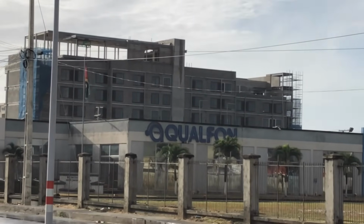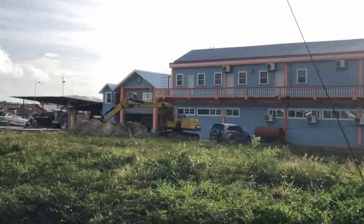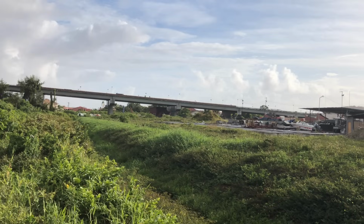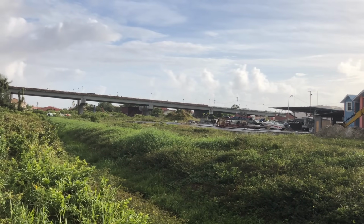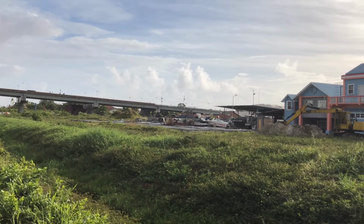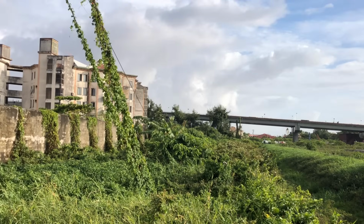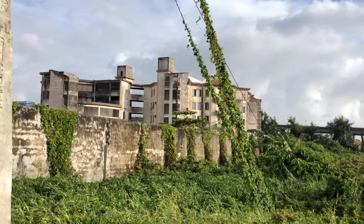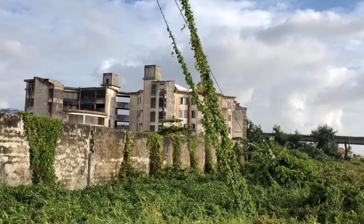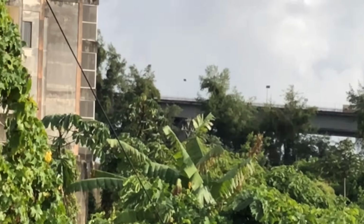New Hyatt Hotel under construction here at Providence. But what I wanted to show you is what is happening here with the bridge. Now, this is a part of the ramp, the bridge ramp. It's at least half a mile long between where the bridge ramp leaves the ground and where it reaches the high span, that is the overpass section. Just ahead of us, that is the abandoned hotel, I think Cacique Hotel here at Providence, and behind that hotel you can see the bridge span, that is the ramp continues behind the hotel.